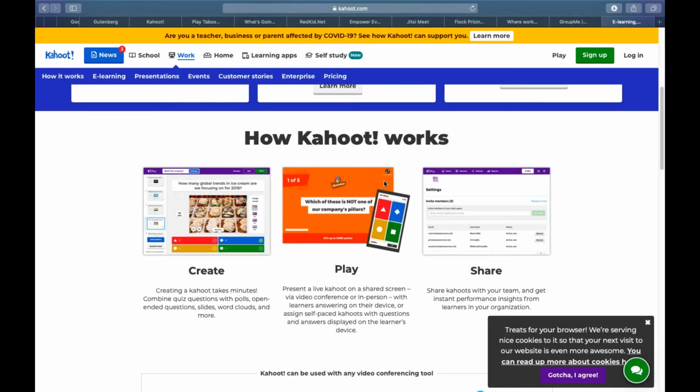It'll give you however much time you've given the person to answer the question, and then they enter it. When the timer is up, it shows the results, who got the question right, who got it wrong, and it keeps track throughout the entire quiz. You can supplement it with a video, maybe you want to watch something educational and ask questions after, or you can just play a fun trivia game, maybe on a topic that everybody's interested in. There's a lot you can do with this, but yes, it is real time. As long as they have an internet connection, it will show on their phone as you're going through it.